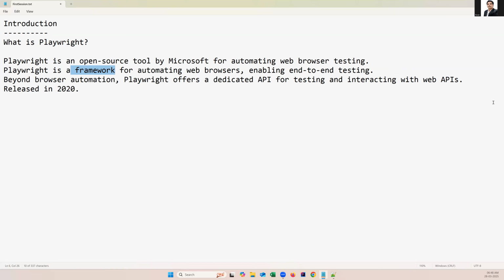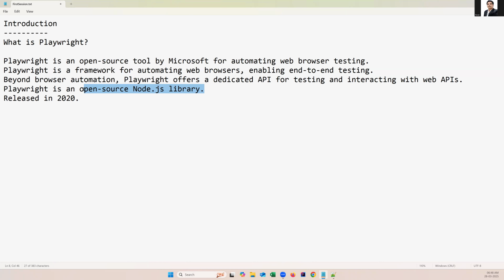In another definition, we can simply say it is a library. As I said, right? Playwright is a library. So what type of library is it? It is a Node.js library. Playwright is an open source Node.js library. So we need to understand this exactly. What is a library? What is a Node.js library? Again, let us compare with Selenium. Is Selenium a library or not? Just now we have discussed. Selenium is a library.